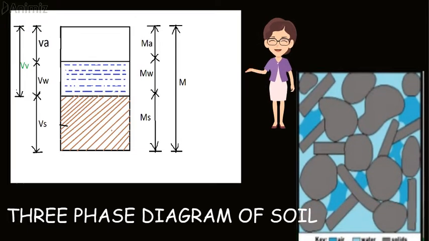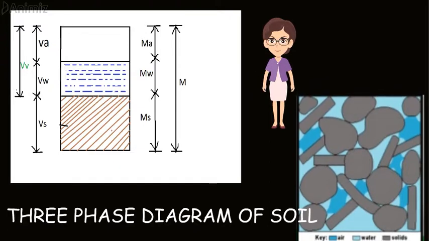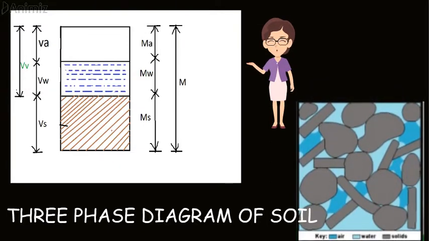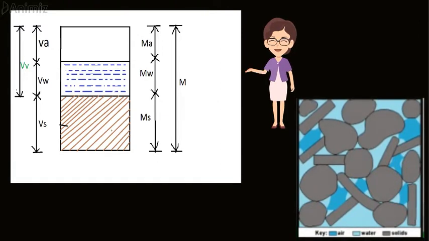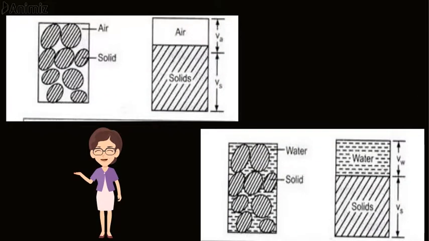However, for our convenience, the solid particles, air and water are segregated and placed phase-wise. That is popularly known as the three-phase diagram of the soil. Although the soil is a three-phase system that we commonly use for developing interrelationships, it can also be two-phase. First case, when the soil is absolutely dry, the water disappears, and in the second case, when the soil is fully saturated and there is no air behind it.